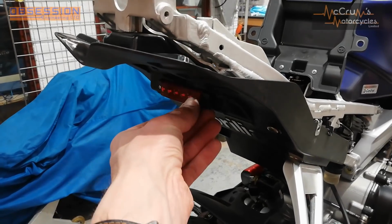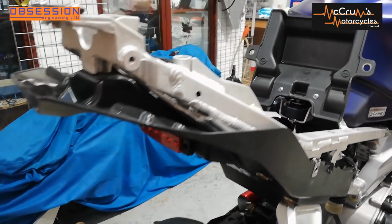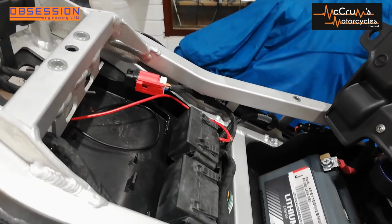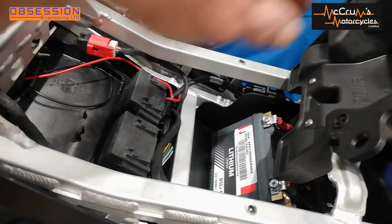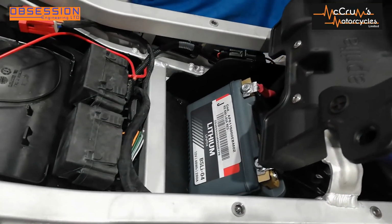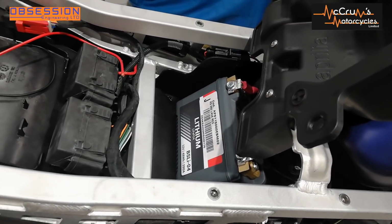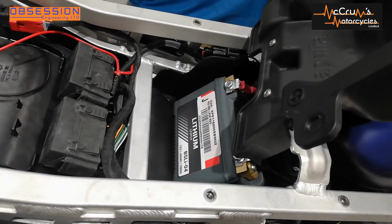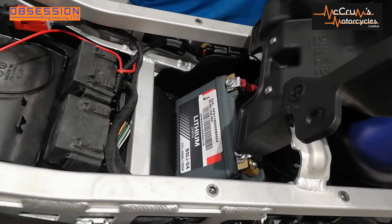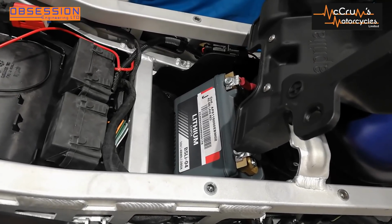So I've gone to fit the rain light under here, an ACU regulation to have a rain light for when it's raining, and I've gone under the seat to play with the wiring and all that sort of stuff. And I popped the cover off that holds the battery in place and noticed it's got a lithium battery in it. I mean, they're getting dedication to lightweight and they're taking it seriously. I know lithium batteries are fairly common in high-end Superleggera Ducatis and that sort of thing, but it's the first time I've seen one on a slightly more budget motorcycle. Well done, Aprilia. Good step forward.